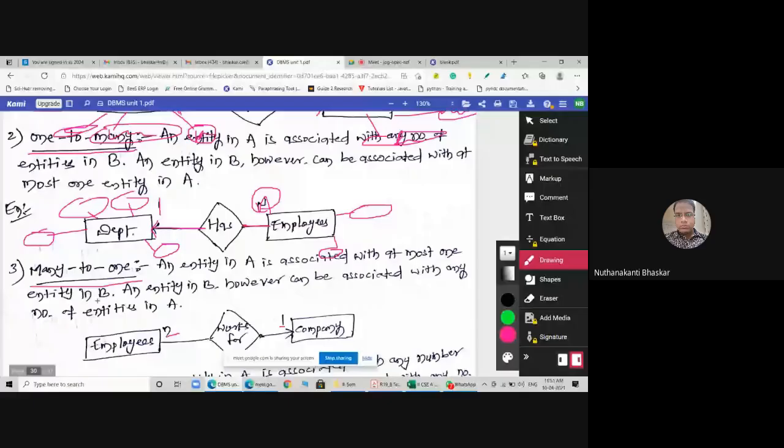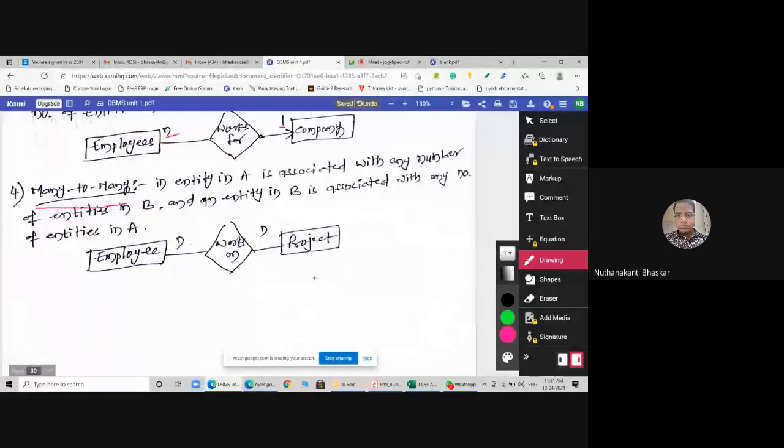Okay, right. Very good. Then I can tell you this one to many, reversed, is many to one. The department as employees, you reverse it: employees as department, at the time of writing the exam. Are you clear? Yes, sir.